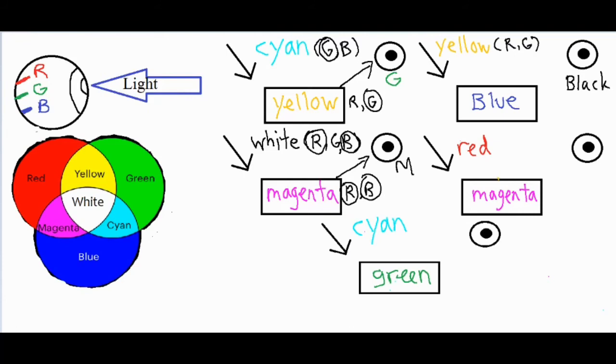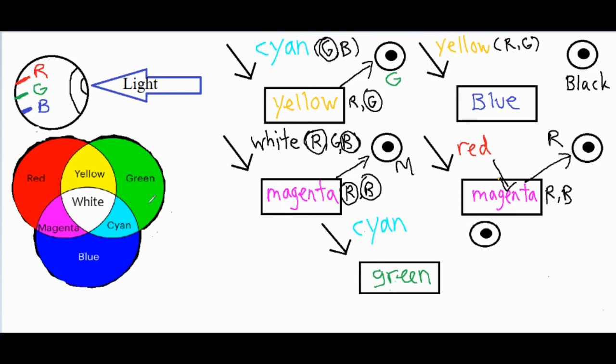Now for our next one, we have a red light source, and a red light source doesn't need to be broken down any farther because it is a primary color. Again, magenta can reflect red and blue, and it does have that red in common with the light source, so that means that red light is going to be reflected into the eyeball, so the object is perceived as red.